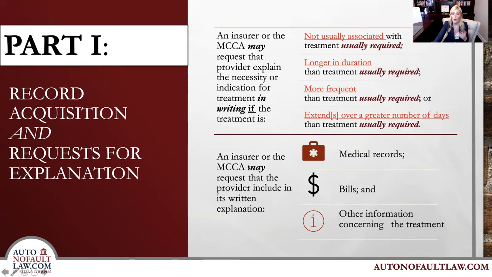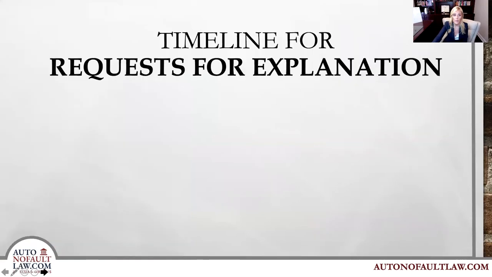And as part of that request for explanation, the insurer or the MCCA may also request that a provider include any one of these three categories of information or documentation: medical records, bills, or this very broad catch-all category, other information concerning the treatment. I certainly expect that we will see requests from insurers or the MCCA that providers supply information about the patient's medical history, other care perhaps that they've received, and potentially a whole host of other information. So this is a very broad catch-all category.